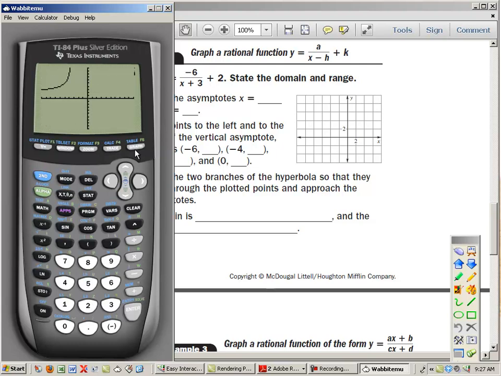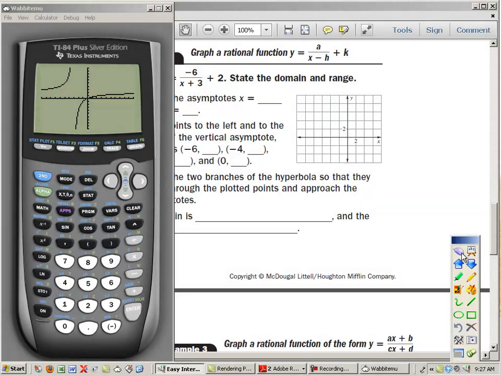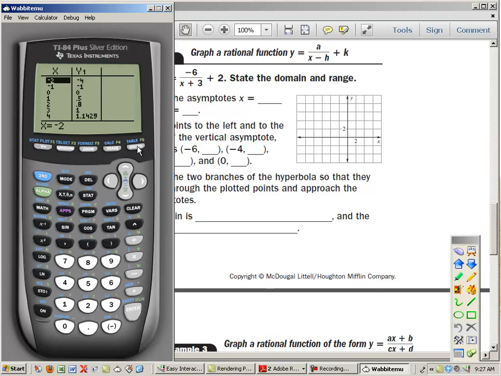Okay? Again, you're going to get asymptotes here, and it's kind of hard to see where the asymptotes are, but if you look back at our picture over here, you can see that my asymptote should be at left 3 and up 2. So if I go 1, 2, 3 to the left right here, I'm going to get that vertical asymptote, and up 2 is right in here someplace, and that's where I'm getting the horizontal asymptote. So life is good.